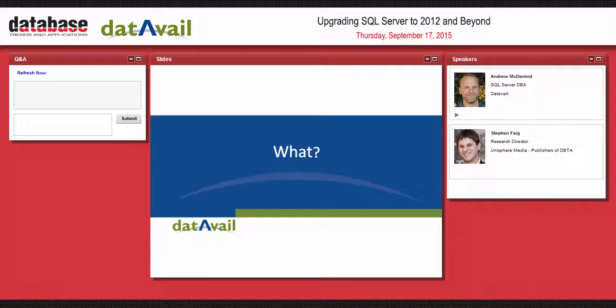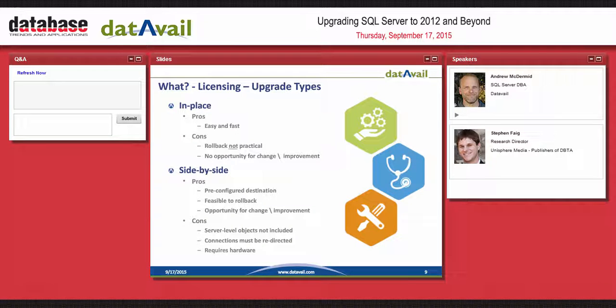Thanks very much. All right, so we're moving into the what topic. When I say what type of upgrade, I mean this. It's either an in-place upgrade or a side-by-side upgrade. Just like their name describes, an in-place upgrade means everything at the hardware and operating system level stays the same. The DBA double-clicks the SQL install executable, and the installer works away and upgrades the existing old SQL instance to a new version.